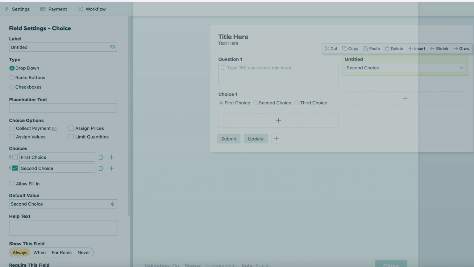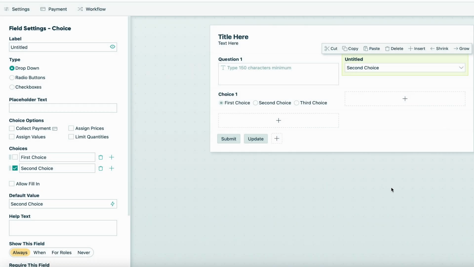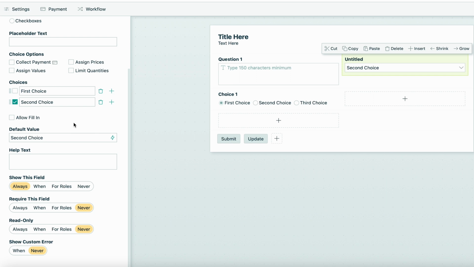And if you want to preview it, this would be what it looks like. And this should go away now because we made a conditional option there if I choose first choice. See, now that goes away. So you know your form's working properly. There's a lot of complexity you can add to this relatively easily by just clicking and dragging and making your choices here. There's really no hard programming to do.